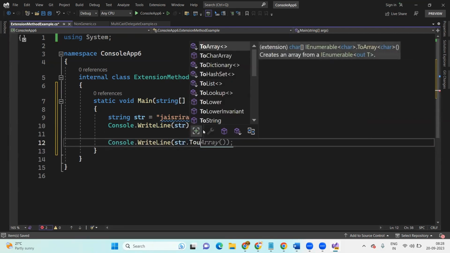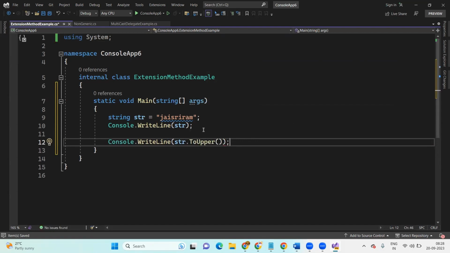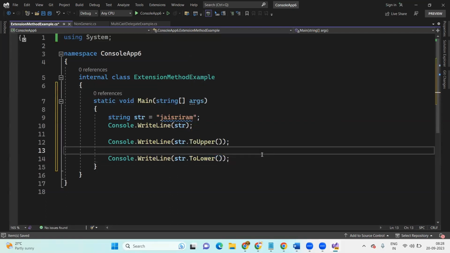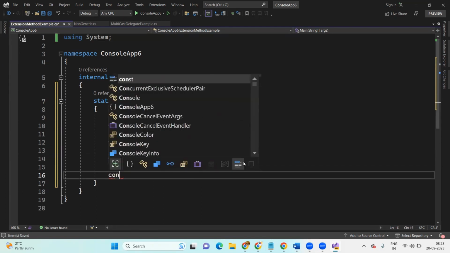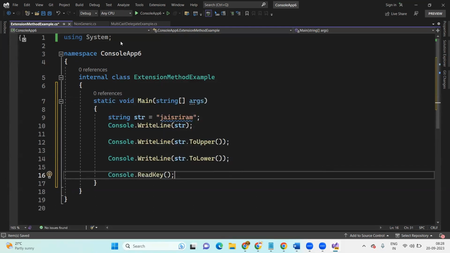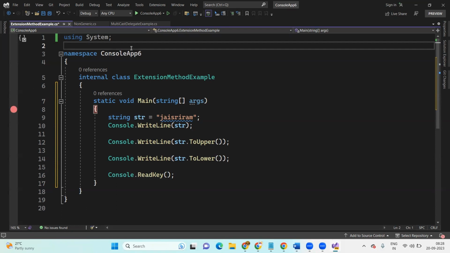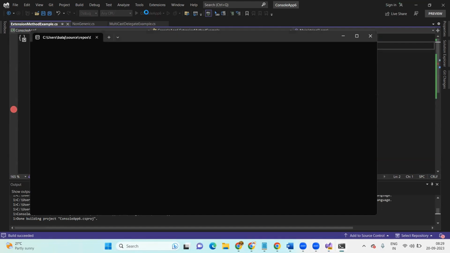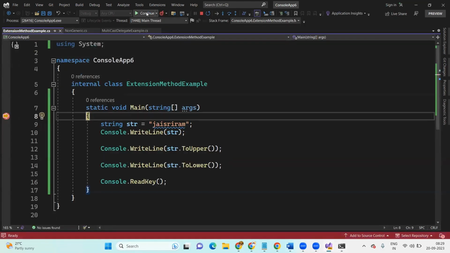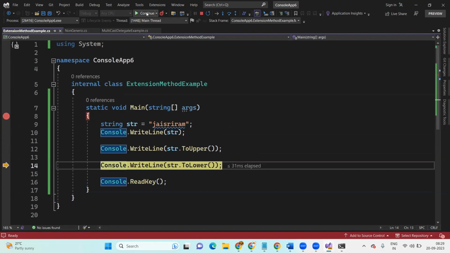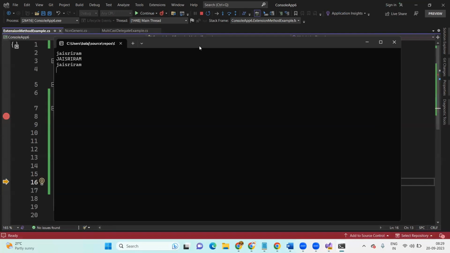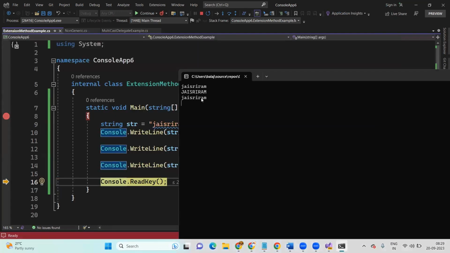There is a function to convert it to uppercase, and I want to convert to lower. Now let me run this. So I print the string, I convert to upper, I convert to lower. Now the output is first as it is, then converted to uppercase, then converted to lowercase.